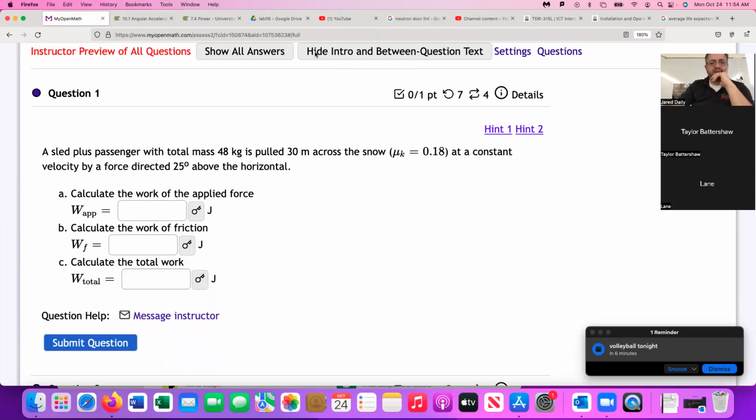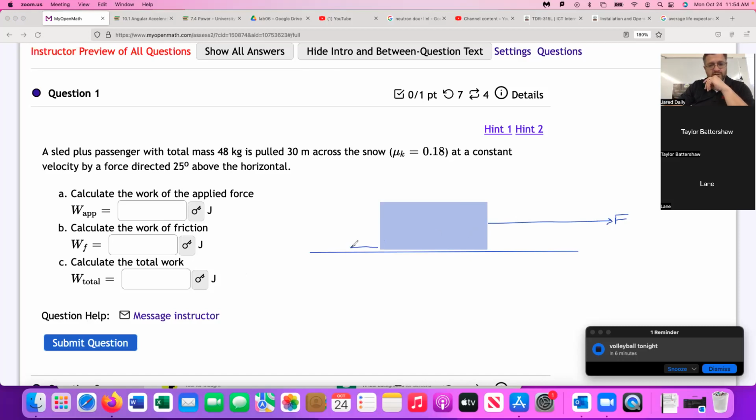Yeah, so in this picture, this is what we're looking at here. You have a sled. We'll just represent it like a box, right? And we have this surface that we're dragging it across. And it has the pulling force, and then the friction force this way, right? Friction is equal to mu K times the normal force. The weight of the box and the normal force have to be equal and opposite to each other, which would be about M times G. So your normal force is M times G. That means your friction force is mu times M times G, right?